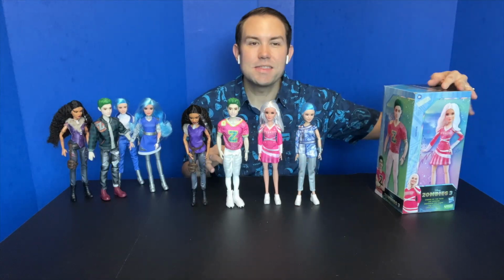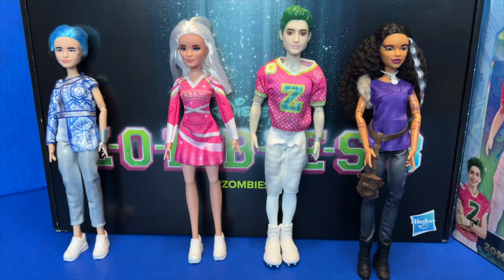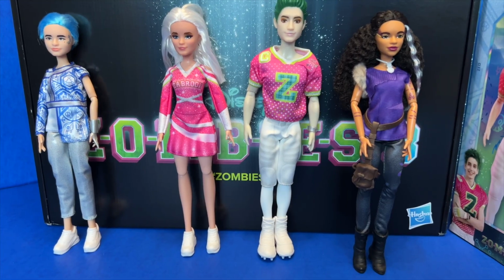And then if you like the box, you can also keep this as a way to store the dolls. So you just put them back into their individual quadrants each time you're ready to put them away. Now, I'm going to start with Willa, who was my favorite doll of the last set.